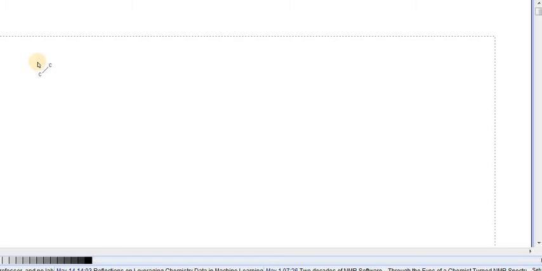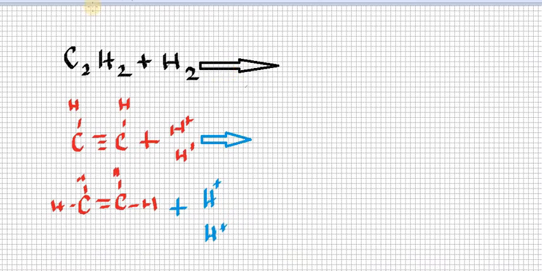So this is our structure of ethyne. I'm going to make the ethyne structure, okay, with a triple bond. Two carbons are there, so that's why it's eth. Triple bond means yne, ethyne. Then we are going to add hydrogen here and here. So what will be our overall reaction? This is the reaction, also known as catalytic hydrogenation.